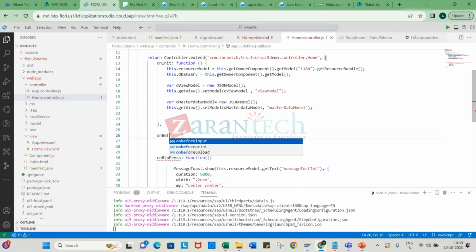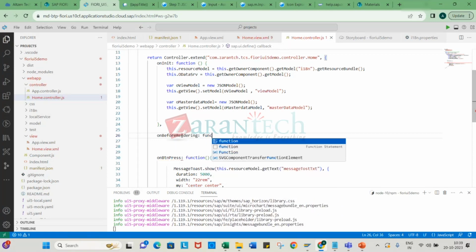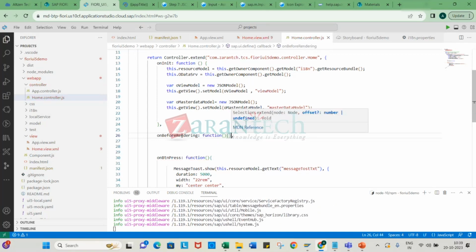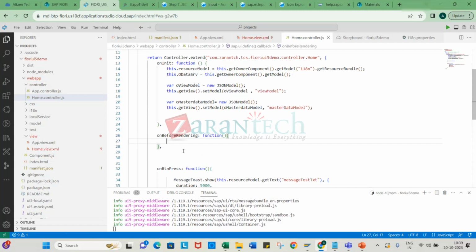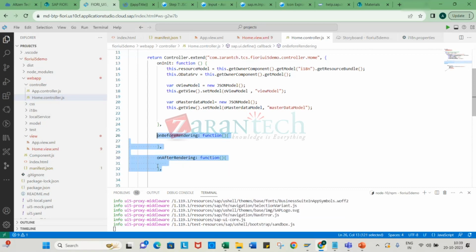Let's say I am doing onBeforeRendering here. If you want to perform some logic just before your control gets loaded, then you write that. If you don't have any such use case, then it's not required. There is one method I will show you that can do these activities at once.